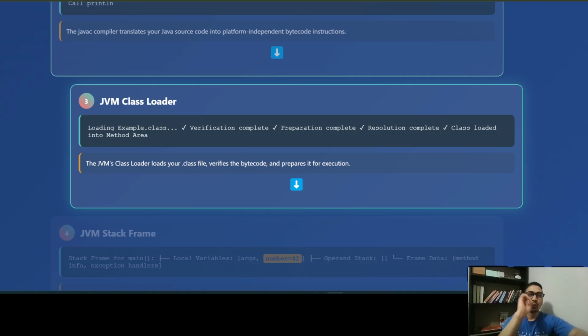So now once the compiled bytecode instructions are completed, they are then loaded into the class loader. Now the class loader will load our .class file. And one thing you could do, let's say you have a jar file or war file, right? Feel free to unzip those, and you'll actually see the files with the extension .class.